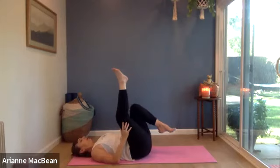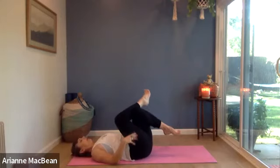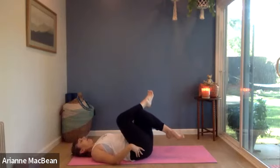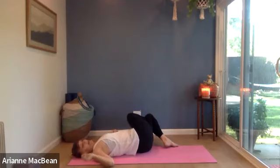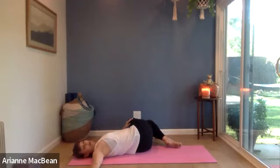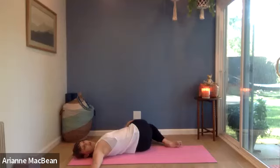Good. Let's cross the right leg over the left, like we're sitting in a chair. We're going to let the legs fall to the left, gently looking over the right shoulder. So we're starting with this gentle spinal twist.